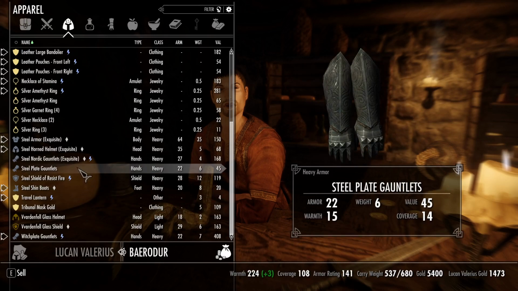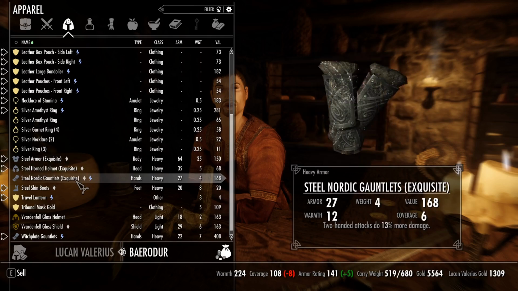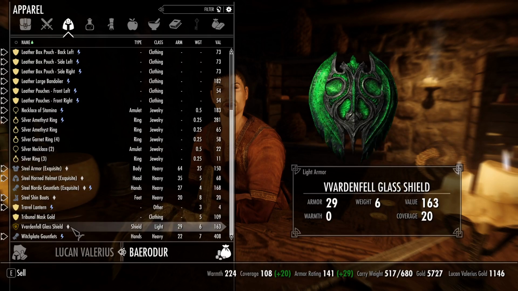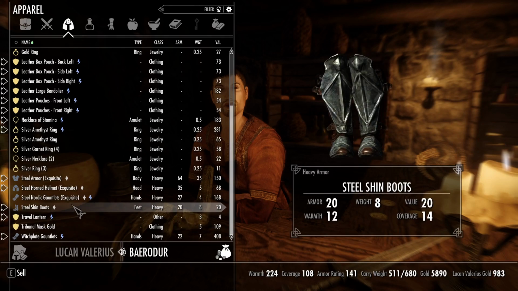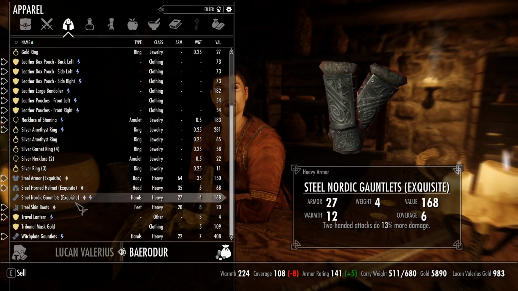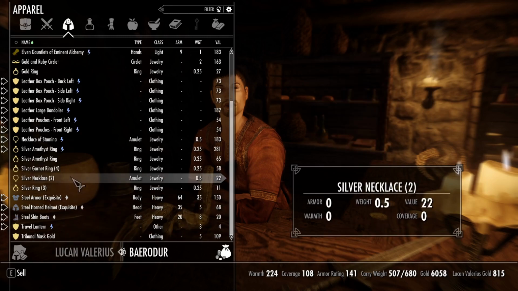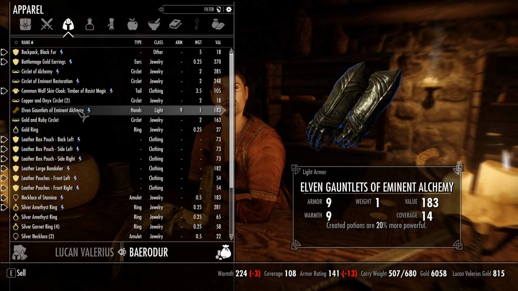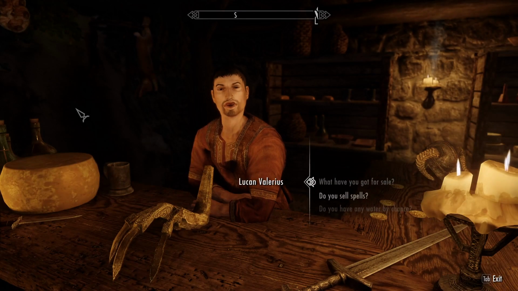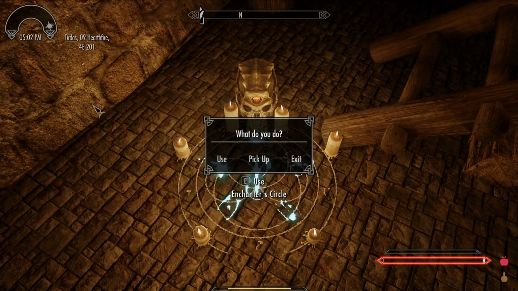These steel plate gauntlets. And the steel shield to resist fire. Yep. The Vardenfall glass helm and the glass shield. See, I got most of my money back from him. Steel shin boots. Oh yeah, Nordic gauntlets. Attacks do 13% more damage. You can have those because I have the witch plates on now. Alright. That's it. That's everything I can sell him. Okay. Good job, my man. Well, I see what I need then.